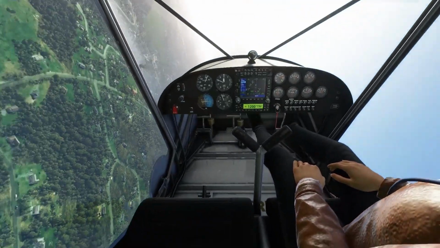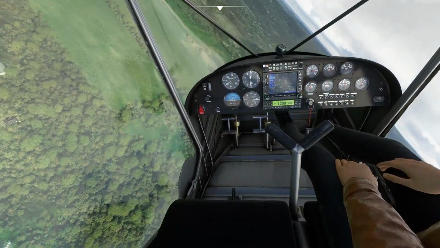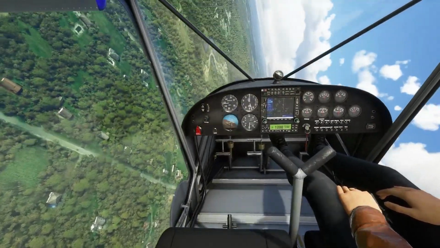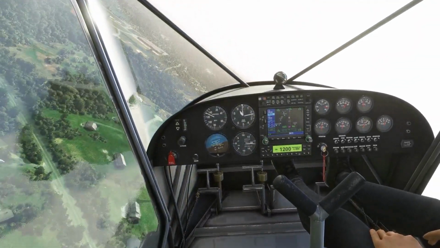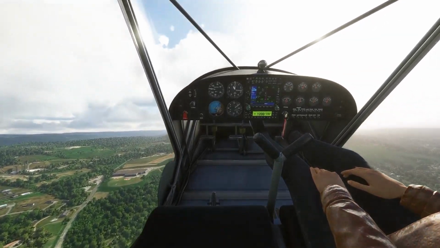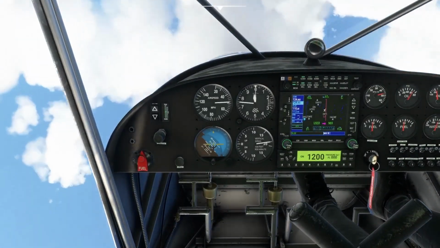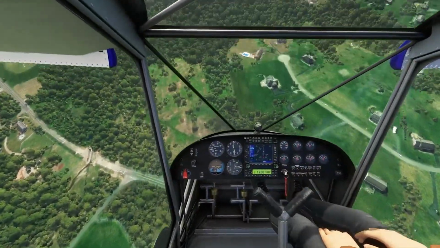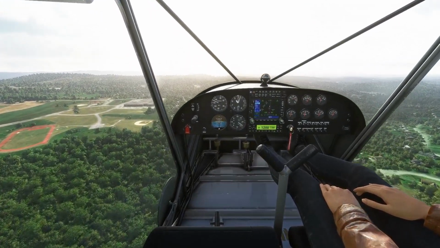It's tough doing this. Cage it. And look, it just reset itself. And we're gonna uncage it. So that's fantastic. It really adds that extra level of realism. Again, we'll pull up. We'll start rolling. Cage it. And uncage. And it works just as it should. So that's a really nice feature for the Zenith here.